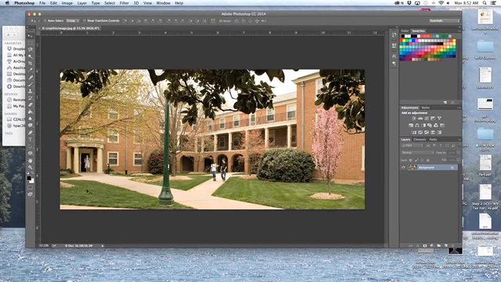The first, if you remember our workspace here in Photoshop, we have our tools here on the left side, we have our main canvas here in the center, and we have our layers panel down here in the bottom right corner. This is a really important panel. If you guys remember from last time, it allows us to stack different elements on top of each other. You have to be clicked on the appropriate layer in order to modify that layer, and so on.